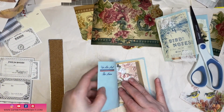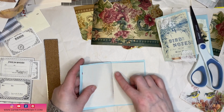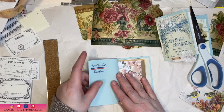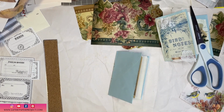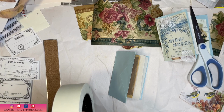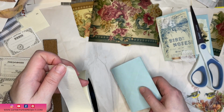See, the staples are sort of off the center, but all I do here is fold my pages to make sure they're foldable and usable. And you can see that I missed the center line, but that's not a big deal. I may or may not change that. We'll have to see. If it bugs you, you probably will, but sometimes I just leave it because it's a quick scrappy project. I do try to put it right in the center as much as I can, but I don't know what happens. Anyways, because I stapled and the staple closures are on the outside, I don't want to get my fingers or things caught on the little staple hooks there.